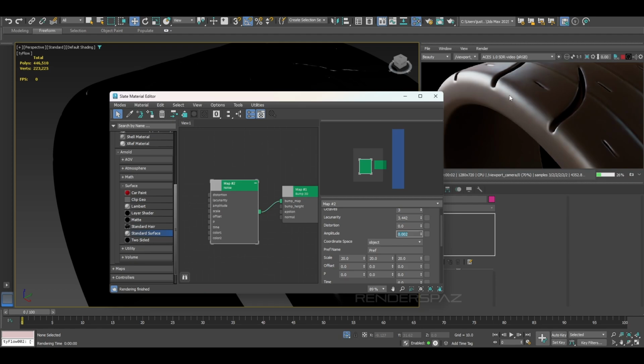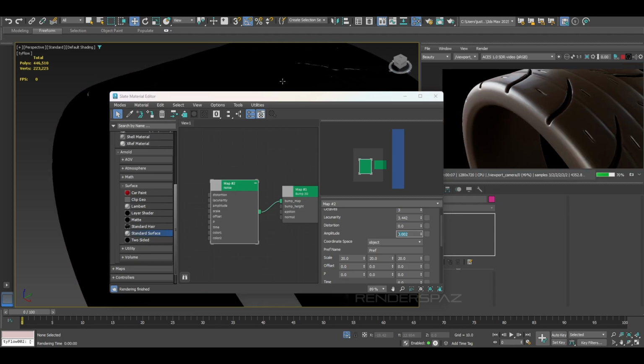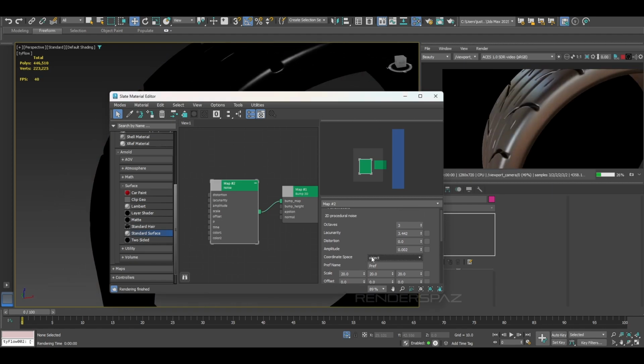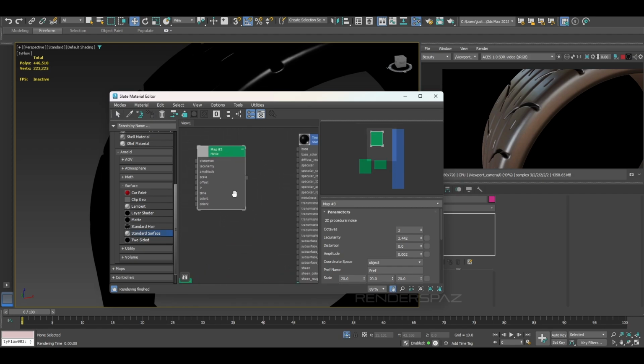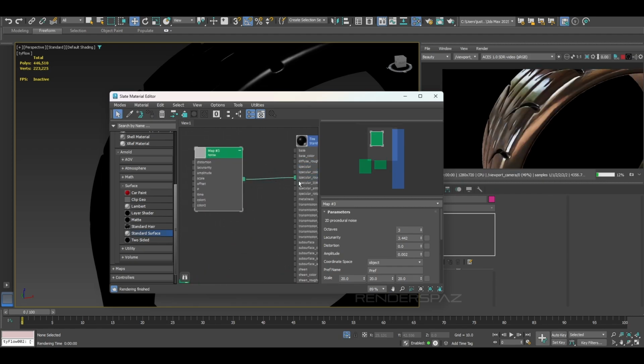I'm not going really in depth with the rubber material here. I just want to get something looking better than just having no bump map at all, and just show you guys roughly what it could look like when we start to apply some material and texture. So I'm going to copy the noise over and bring it into the specular roughness, where we can now break up some of that reflection. Okay, we want just a little bit, and we want it very subtle.